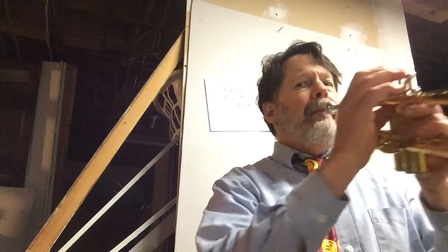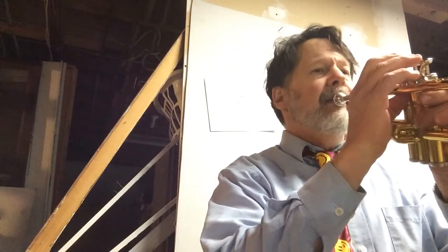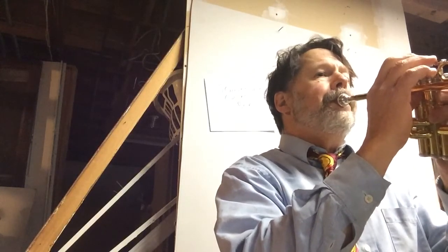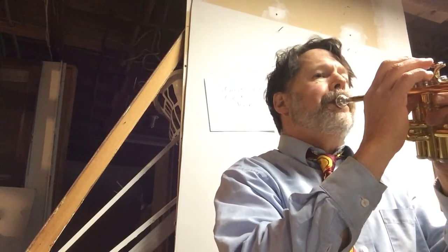Then the next step is to play it on one note, any one note you want. I'll do it on a G right now, but it could be any note at all. So here we go. 1, 2, 3, 4. So the idea with that is you're not having to worry about what different notes to push. You're just really focusing on tapping your foot and keeping that rhythm and playing a single note repeatedly.